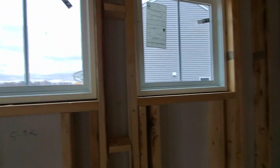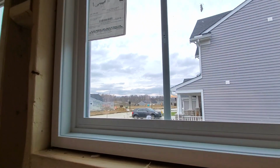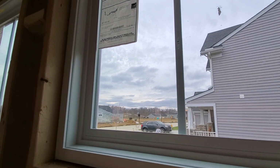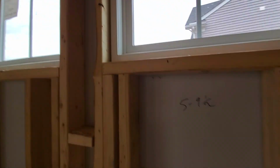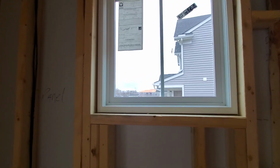We really like these three little windows here. And you know what, guys? Some evenings, look at this view. You can really see for miles, the sky out there. You can see some really pretty sunsets. Out here, you get a lot of good sunsets. It's amazing. These windows are cool for the bar area.